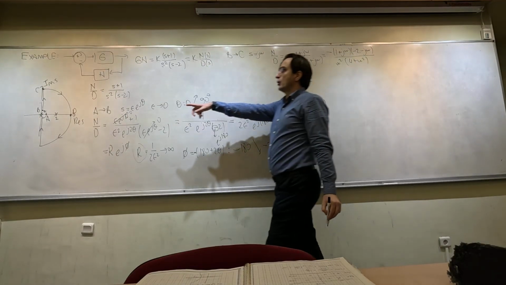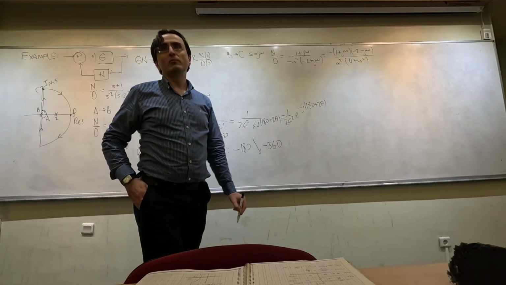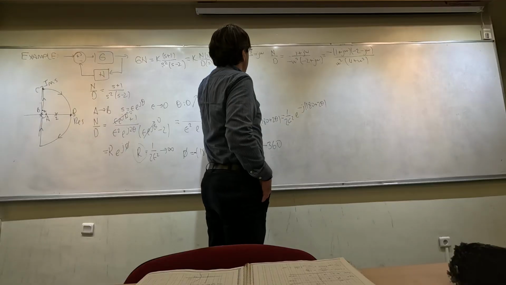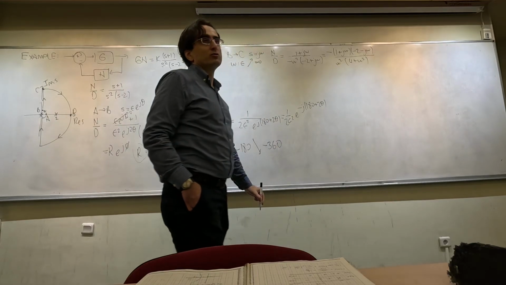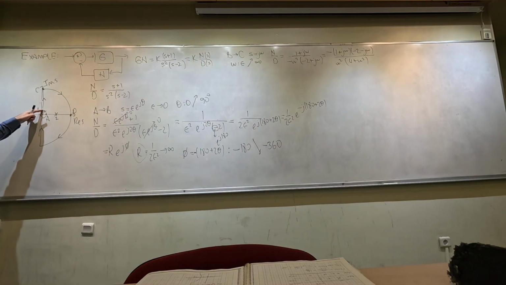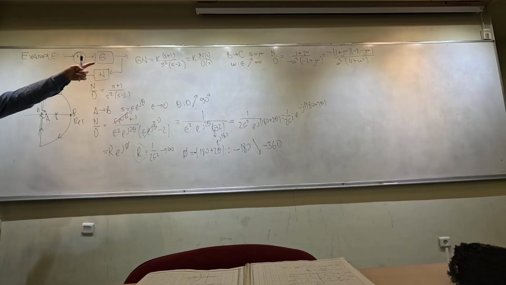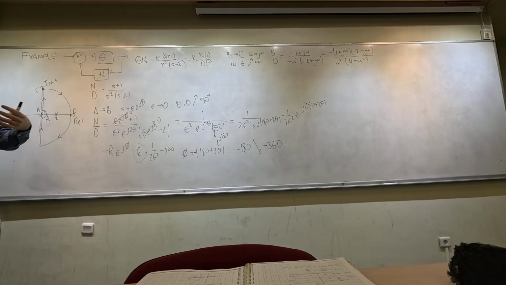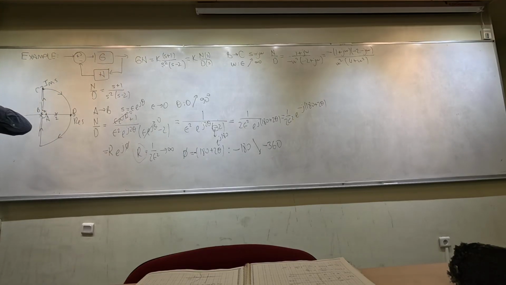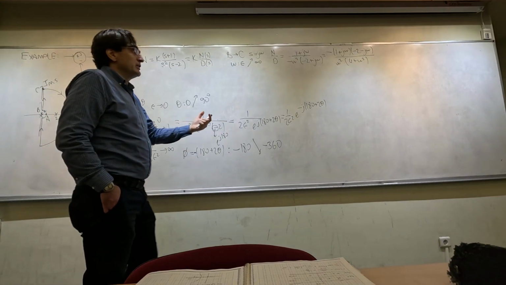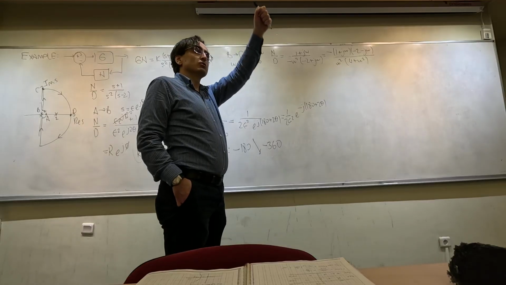Here, omega is going to change from B to C. How does omega change? It is going to start from epsilon and end at infinity, and it's going to increase like this. So the important point is that omega never becomes 0 on this part. If omega could become 0, that thing would be infinite, and I wouldn't know its phase. Things going to infinity does not really matter for us in drawing the Nyquist plot. What matters is that I need to know the angle at which it goes to infinity, because I'm counting the number of encirclements and I'm interested in the angle of the points there. If some quantity goes to infinity, I need to make sure that I know its angle, how it goes to infinity.